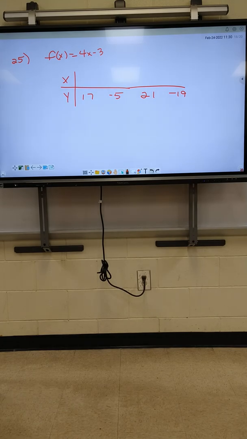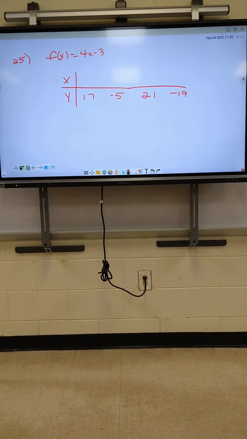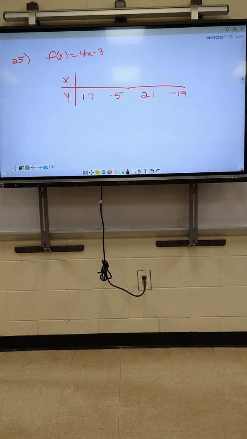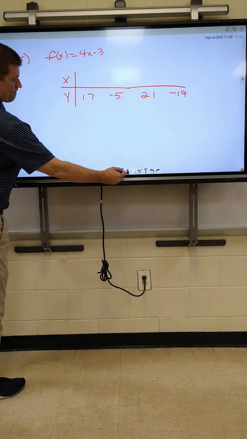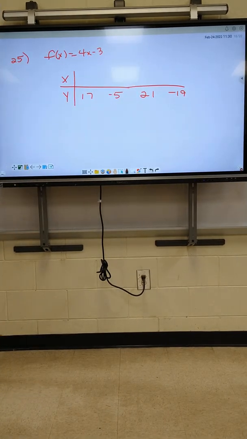So set up another XY chart. This time we're plugging our numbers in where the y's go. I'll explain it a little bit. When it says domain, you plug those in for the x's. When it says range, you plug those in for the y's. We'll wait until he gets this done. All right, Chloe, we good so far?